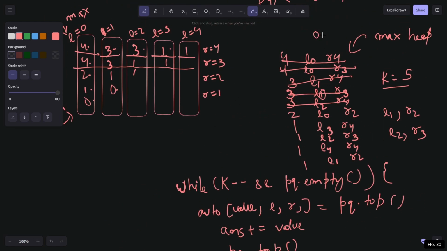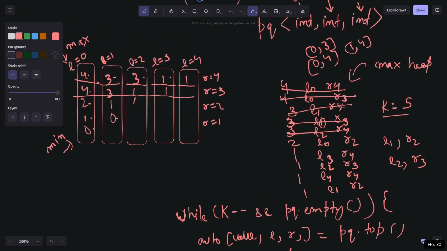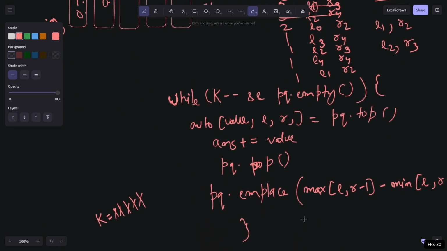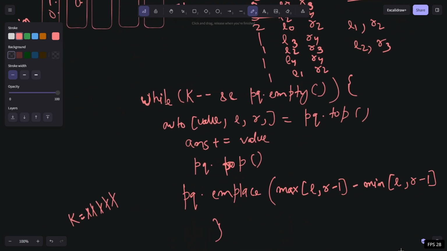We used first 0 to 4, then 0 to 3, then 1 to 4, then 2 to 4, and 1 to 4, and 1 to 3, and 2 to 4, 1 to 3 and 2 to 4. Okay, so these are the ranges we used. So let's code this, and about this max and min I'm going to show that later.